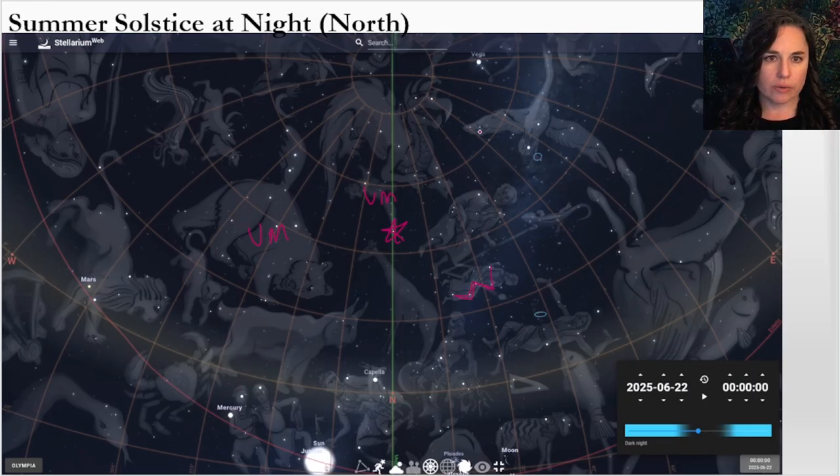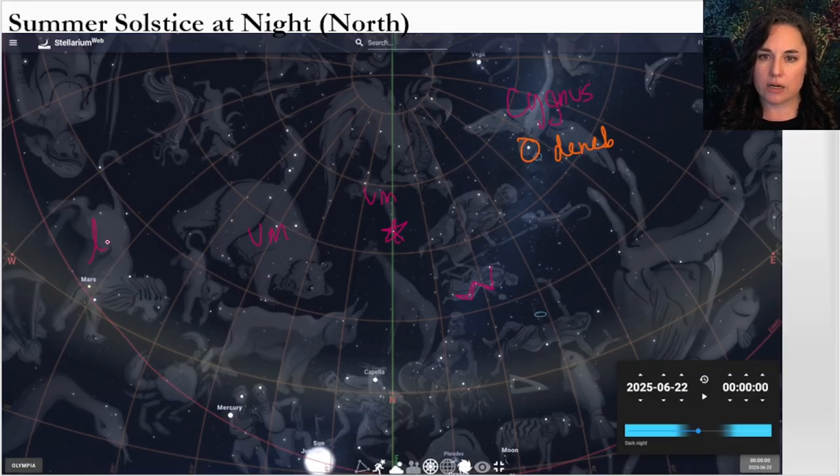What else do we have going on? Do you all see Cygnus here? There's that summer swan, Cygnus. I had already talked about it in the southern sky. Again, it's kind of in the southern sky, but you can notice Deneb here is actually in this northern sky at this time. All right, there's Deneb and Cygnus. I think that would be the bright star that you might see other than the North Star in the northern sky during the summer.